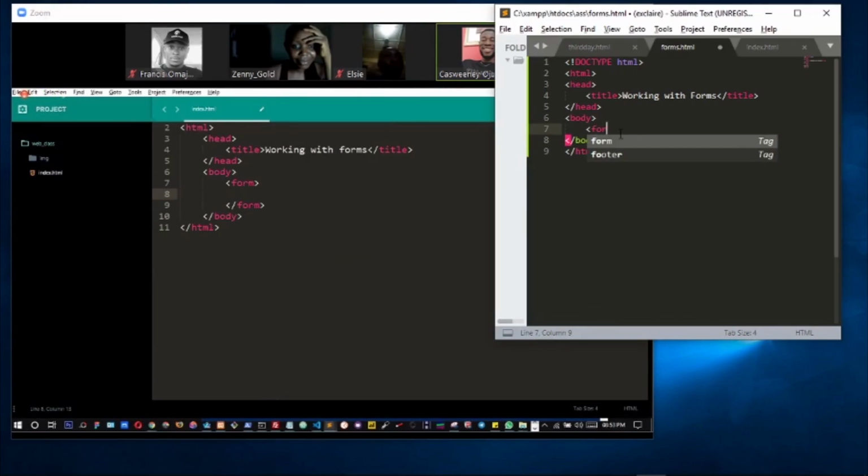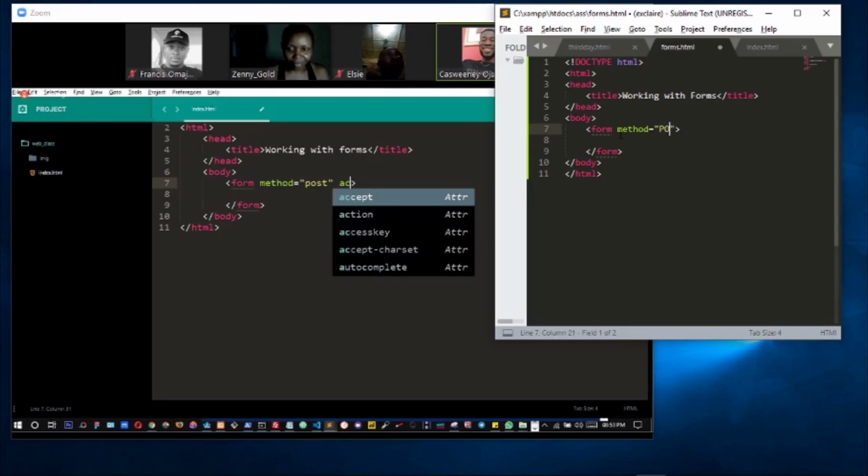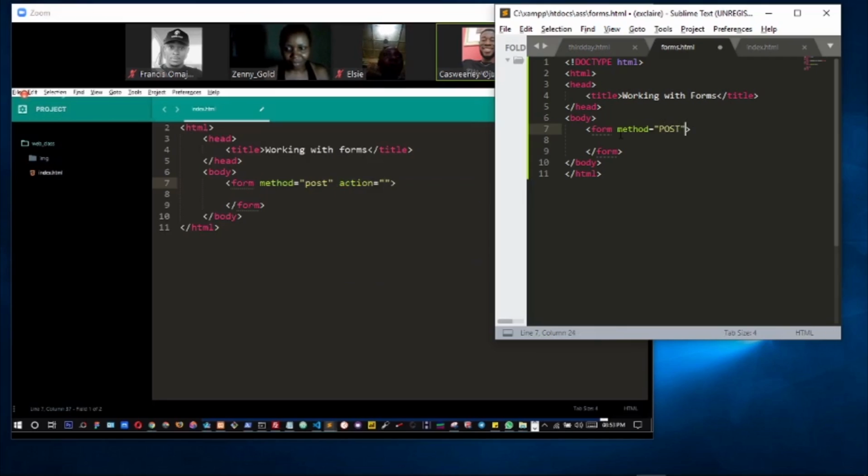And when you create a form, you use your form tag. You have something like method here, post, and you have something like action. We're not going to talk about this. This is when you start back-end programming. This post and this action are mostly used by the back-end developers. But you can actually use the form without these, it will still work. Once you want to do anything with the back end, you need the method and the action.